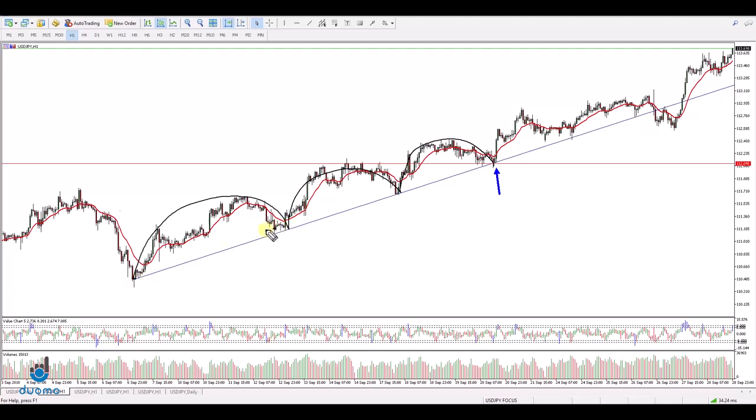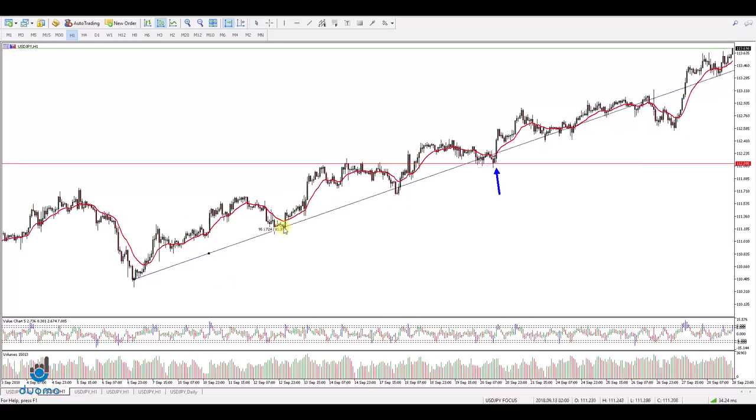I always favor the candle bodies. So the first go-to would mean that you had a trend line like this. Candle bodies, candle body. Luckily for us, the next end of the wave made it very clear where this trend line should be. Remember, at this point in time, you've got 2 anchor points, so it's an unconfirmed trend line. We want to confirm the trend line with the 3rd anchor point, and since it moves down like this, we have a very clear place that we're going to put the trend line.